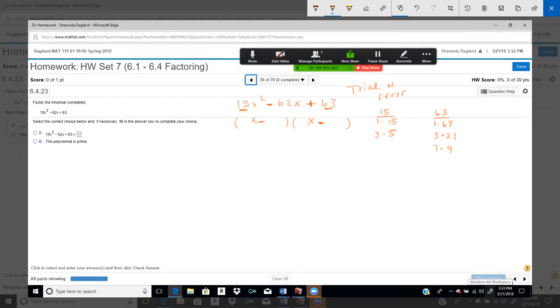Okay. So we have more combinations of 63 than we do of the 15. So the question is now, whenever we do this here, we're trying to get these to add up to a negative 62. So that's kind of a big number too. And we're adding this, so the signs are both negative. So it's going to add. So now what combination of the 15 do you want to try first?